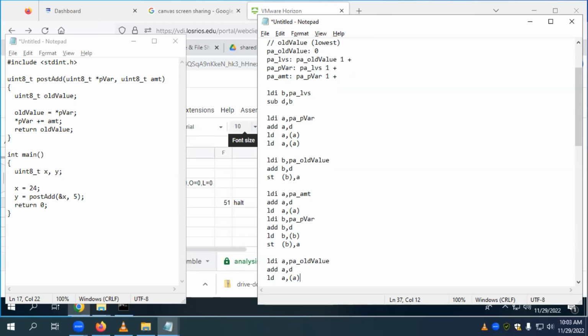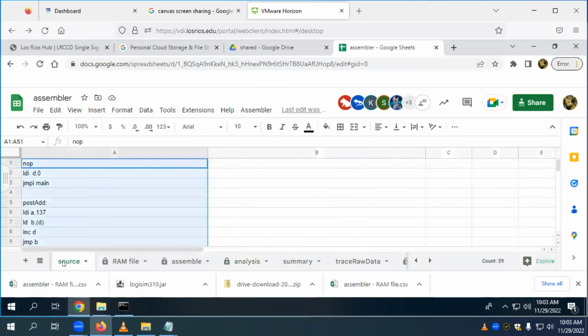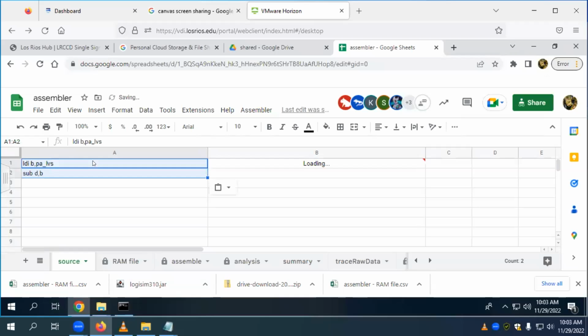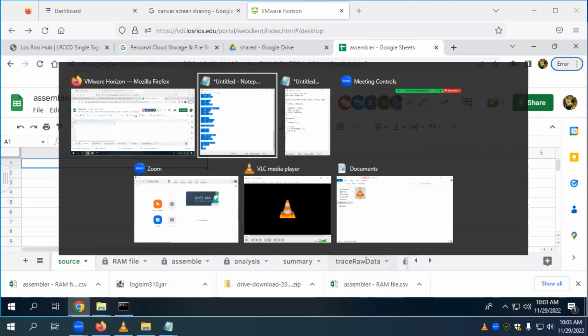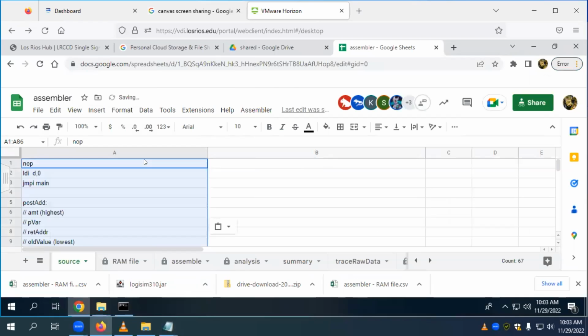So do we have any questions about this code? Questions? Okay. Well, let's see if it works. I really have no idea whether this works or not because I came up with this example program just this morning, after I get everything else fixed. Oh, that is not it, isn't it? All right. So what did I miss? Control A, Control C. Go to here, Control V. There we go.